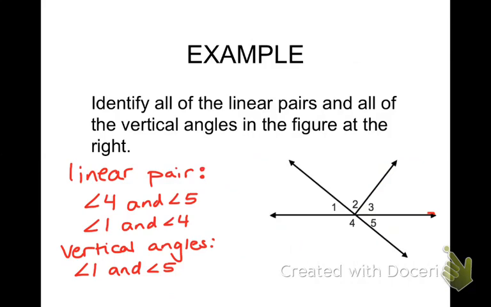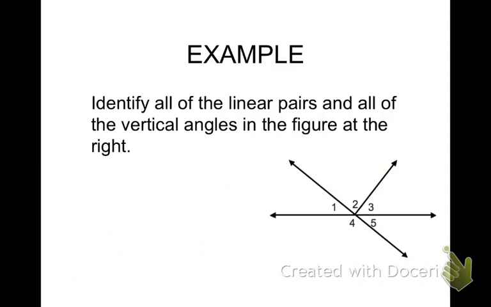We already covered 5. Does 4 have anything? No. I mean, 2 and 3 would combine, right, to make 4, but they need to be just 2. Vertical angles need to be a set of 2. So that would be our only set of vertical angles.